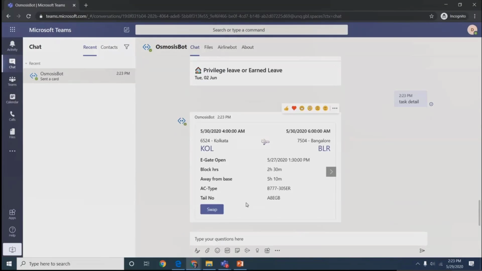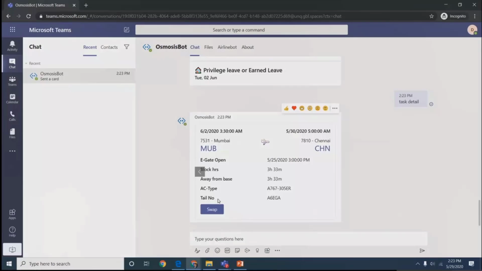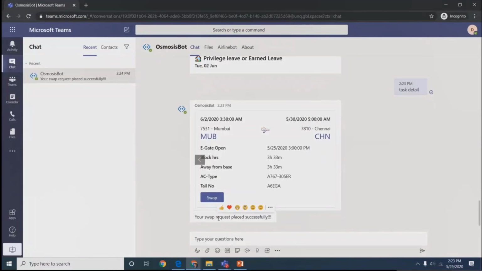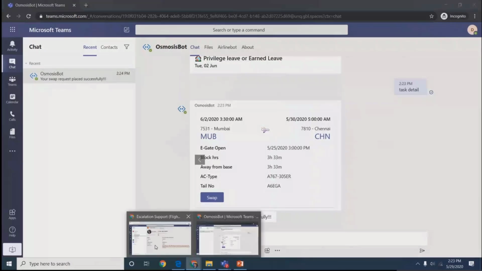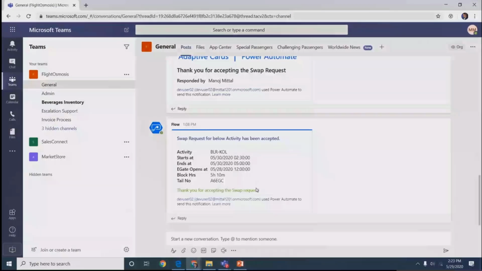What time their flight is going to start, when the gate is going to open, what the hour is. And if he or she feels not well, click on the swap button. What the swap button will do is post a notification within our Teams using MS Flow. So the request has posted successfully. When I log in with a different user again, I will find in my post area that the request has appeared. So I'm just moving to the different one. I will get the request. It will appear here in just a couple of seconds.